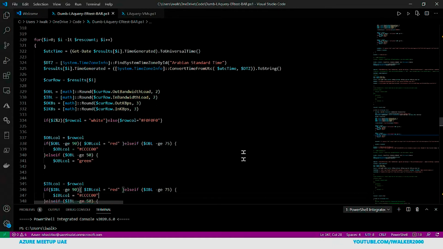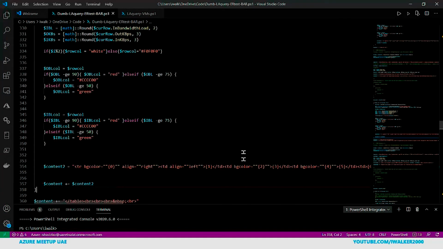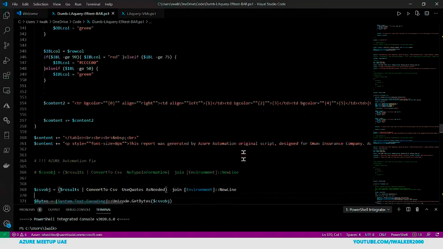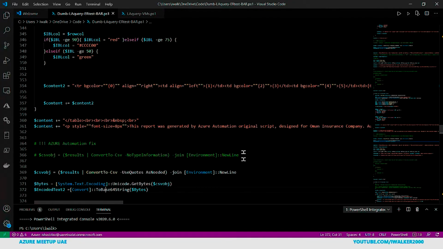The same, but for the second table and with the required coloring from the customer side. The customer says, please make this red, please make this yellow, please make this green, and so on. All of this you can see here. Next table, next conversion from the result object to CSV, from the CSV to the bytes, and from the bytes to the base64 string.